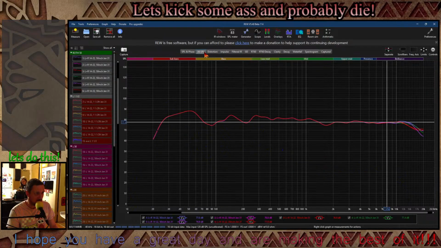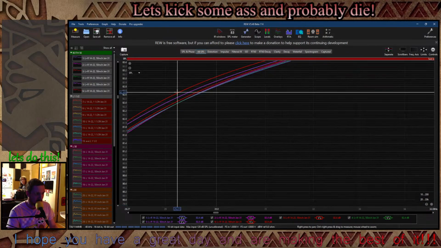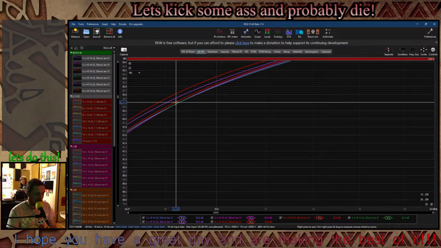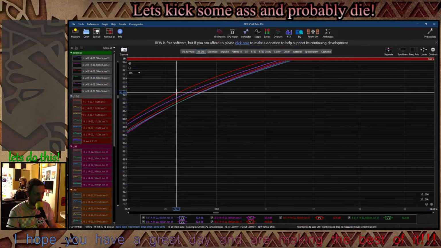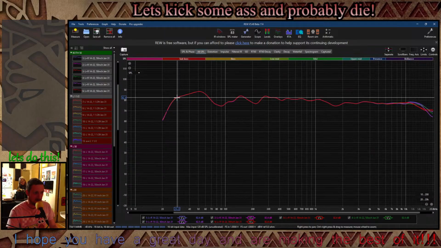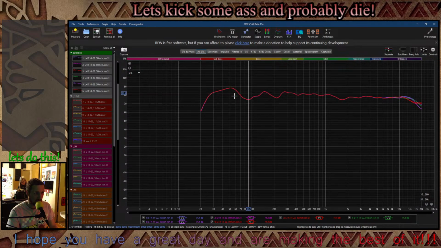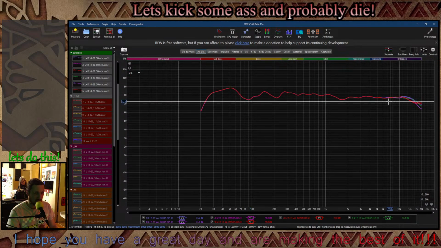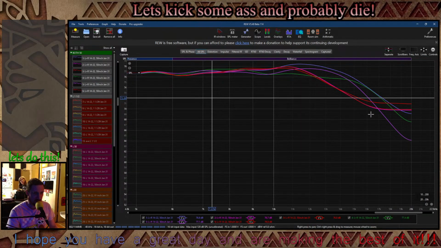So we got the all SPL, so we got all of them lined up, and we're going to zoom in and see if there's any discrepancies. Now, this is 82 decibels. This is 82 decibels, 82.3, 82.6. That discrepancy is not going to make a difference. But I do notice that the purple line did a little bit more of a wiggle down there. Those are all good. But we do have a lot of craziness going on down here.